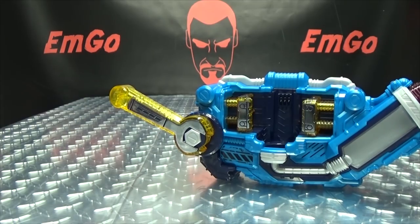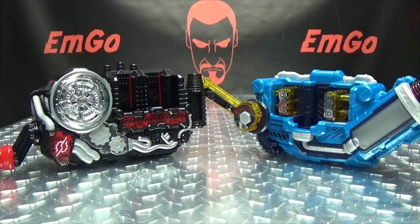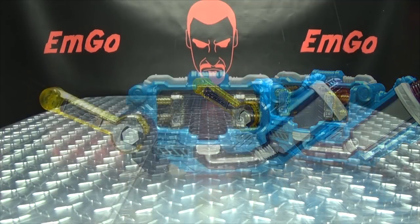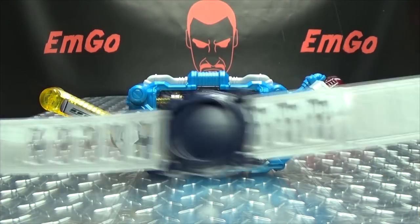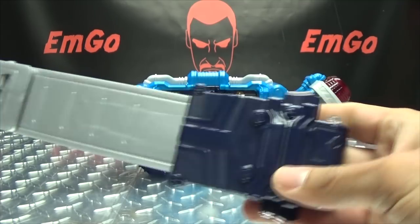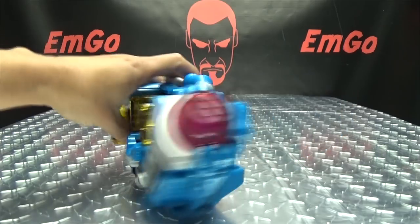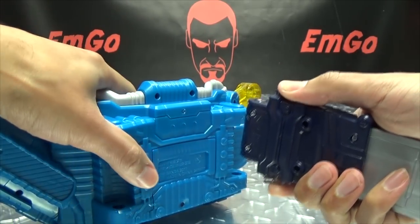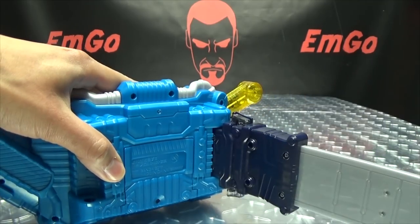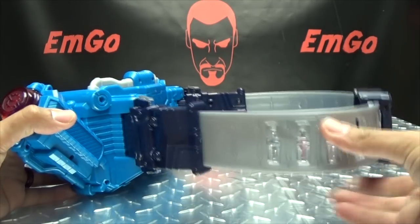And for a quick comparison, here it is with the Build Driver, just so you can see how they look side by side. And of course, this being a belt, it does include belt parts. Yay for a belt part. It's the same strap as the Ghost Driver, complete with icon back piece. It connects the way all of these belt straps connect. You just have the two buttons here, which depress those pegs, and you just clip it in. And voila, there you have a belt.